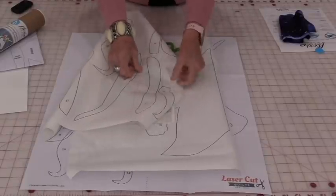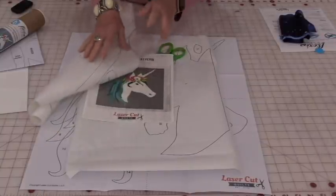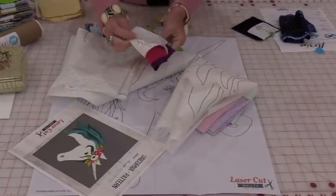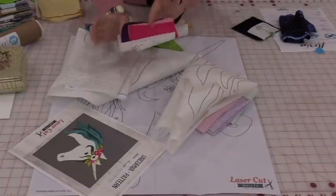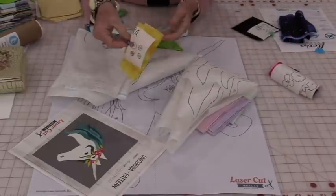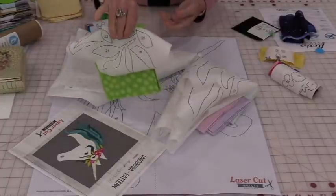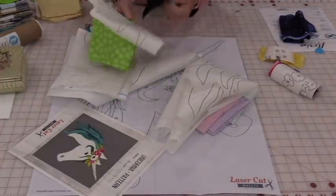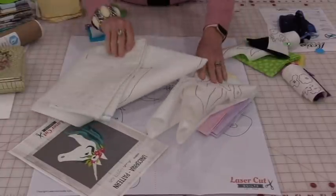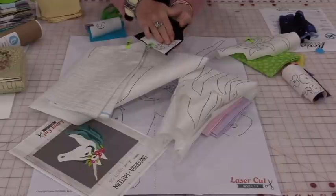So each section is designed for its own color, so I don't have to try to figure out the color family. As I'm choosing my fabric, I'm taking those fusible pieces and attaching them right onto the fabric. So I know what fabric I'm going to use, right from the smallest pieces to those very large pieces. Now I can go to the iron and fuse these on.